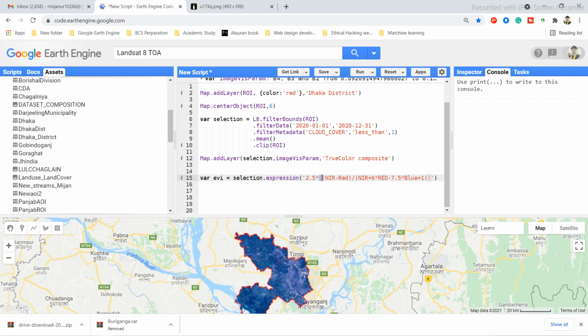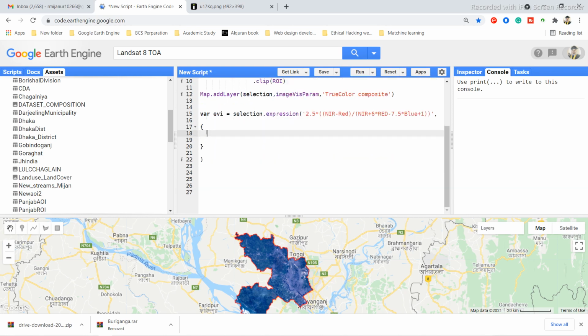Okay, so now your next step is that you define all of this near, red and blue. So I simply use here a comma sign, and then I use a dictionary. For this I use the curly brackets. I make these curly brackets and define what's the near, what's the red.